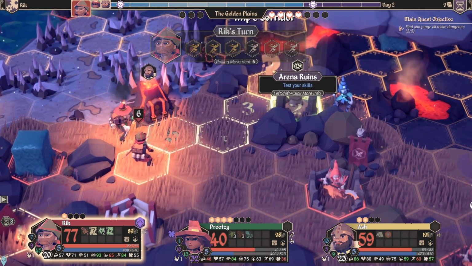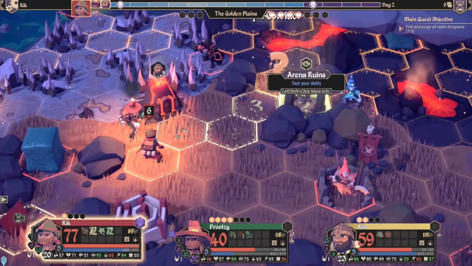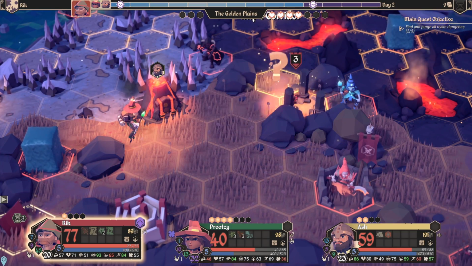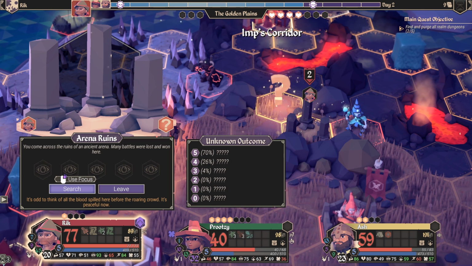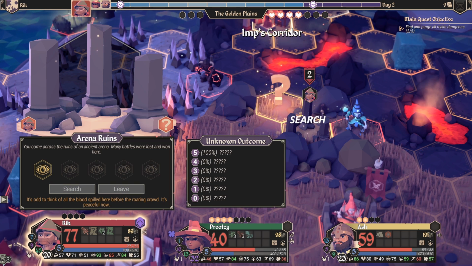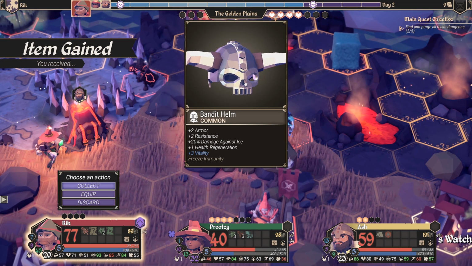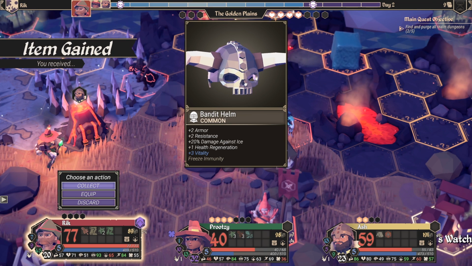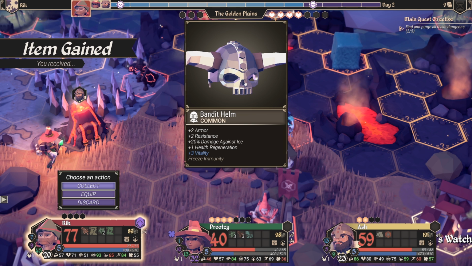Kind of want to go test my skill over here because it is an awareness check, and I have 93 awareness. Go for it. I'm going to try to head to your camp again. So I have a 70% chance unknown here. Let's go 100% chance. What happened? Ooh. I got a bandit helm. Whoa. Plus two resistance, plus 20 health damage regen against ice, plus one health regeneration, plus 3 vitality.